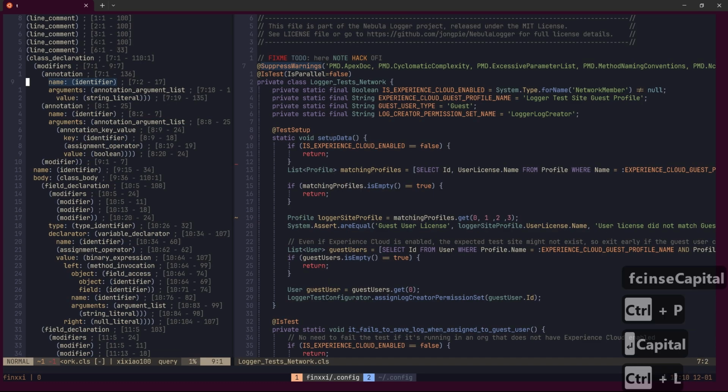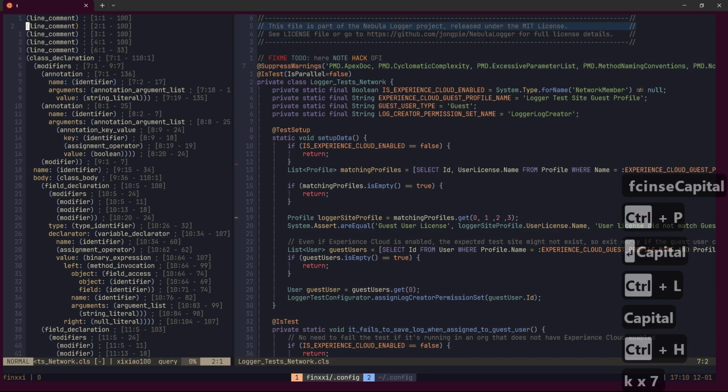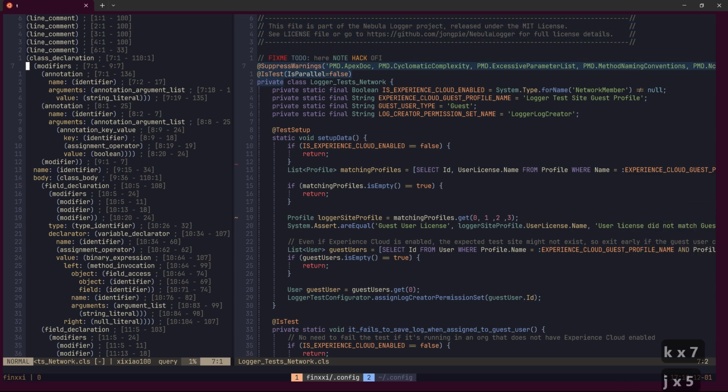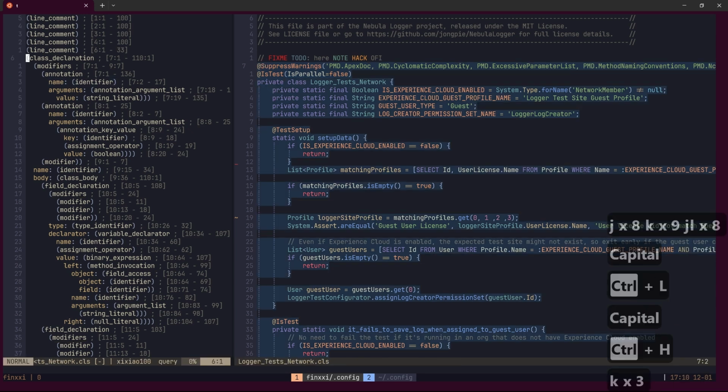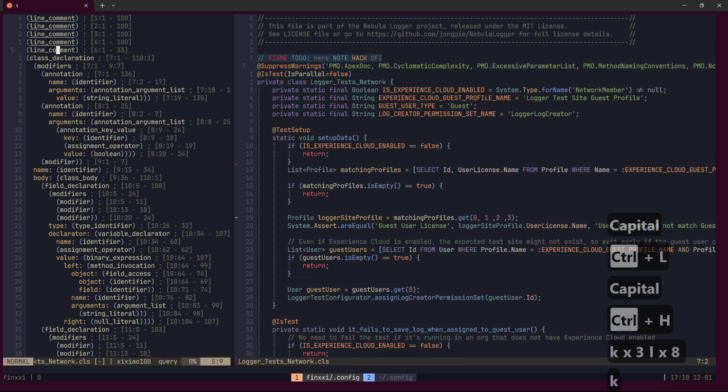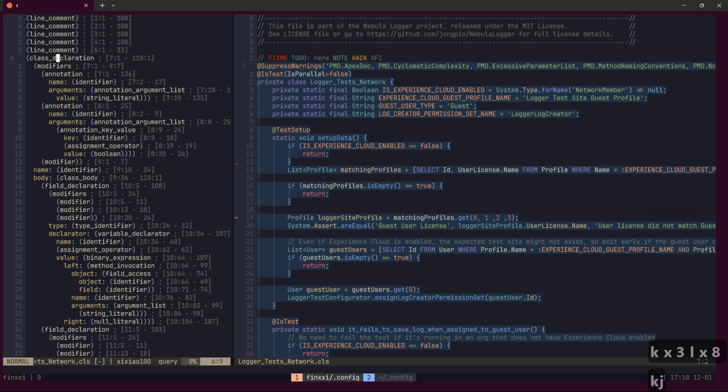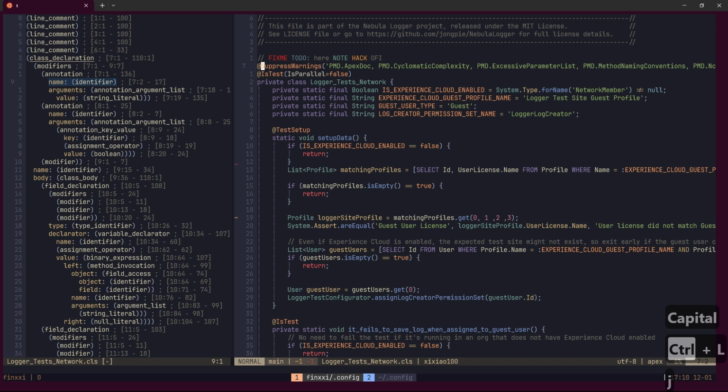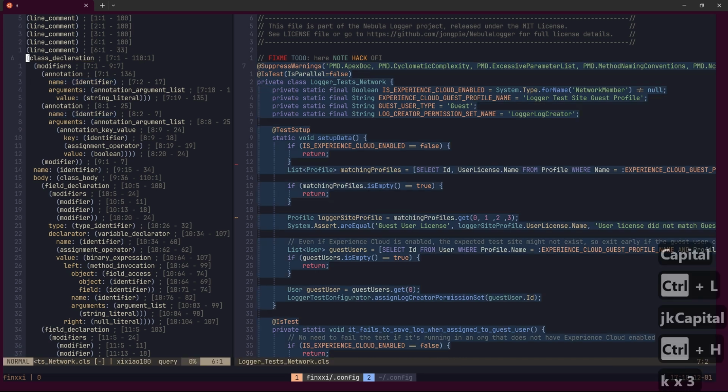So the parser Anthony created can really parse the entire Apex language file into this kind of JSON nested node. If I put my cursor on top of class declaration, on the right side window you can see it's highlighted with the entire file.